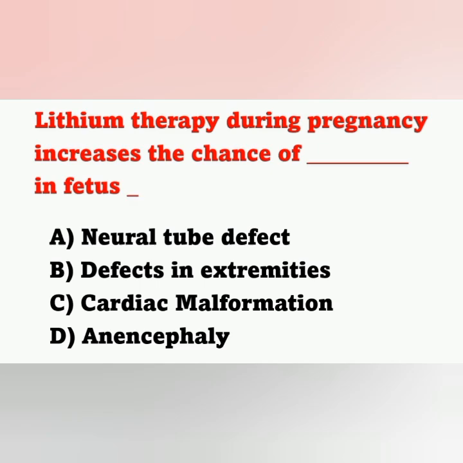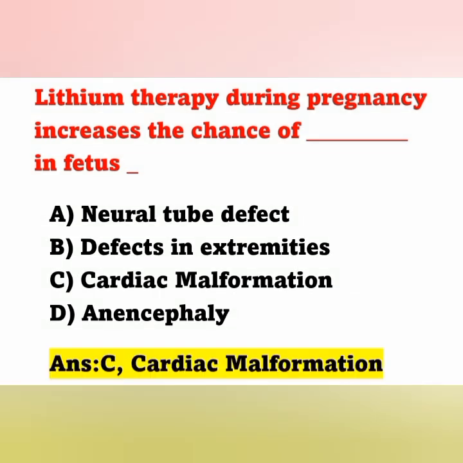And the next question: lithium therapy during pregnancy increases the chance of dash in the fetus. Options: option A neural tube defect, option B defect in extremities, option C cardiac malformations, option D anencephaly. The question is lithium therapy during pregnancy. If a pregnant woman is taking lithium, how will it affect the fetus? It can cause cardiac malformation. Option C is the correct answer over here. Move on to the next question.